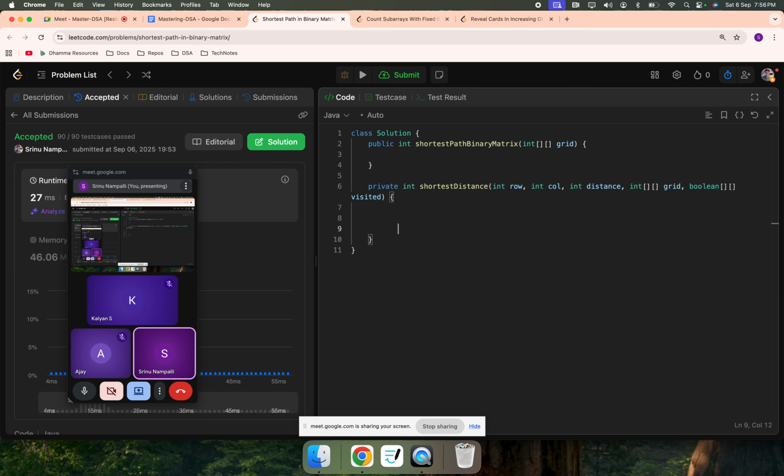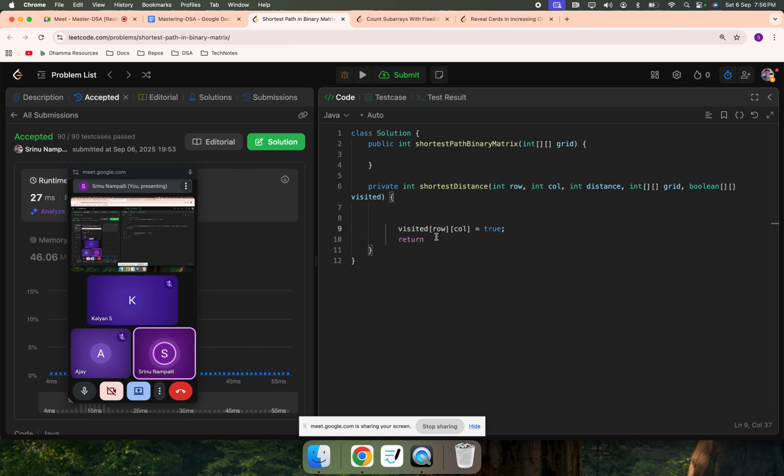So if you think this is valid, then what is our job? Mark the current row and column as visited. True.